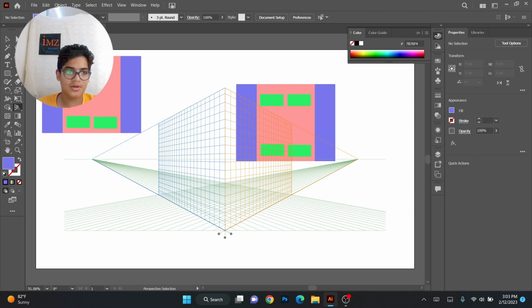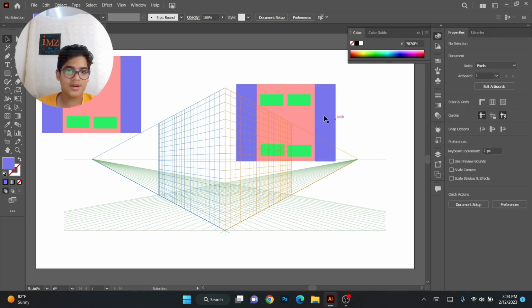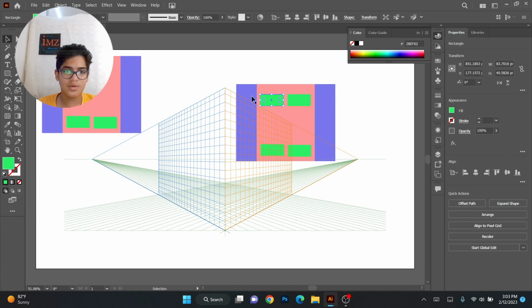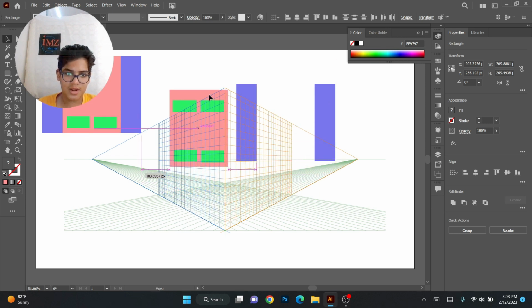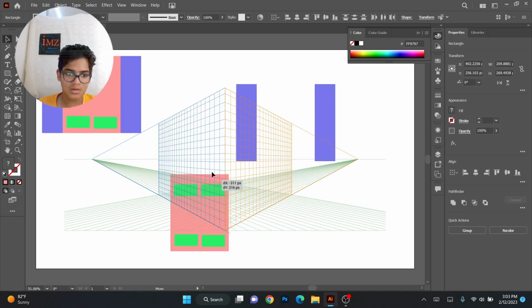So right now let's click on the left grid, and you can just take this one and bring it on the side, on the other side, on this one.